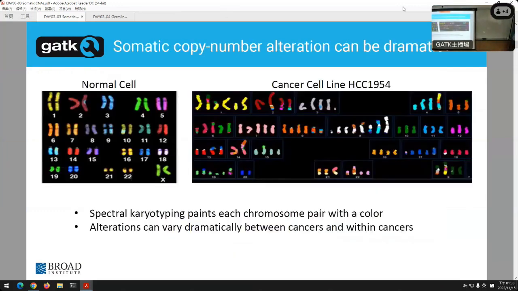I showed you this picture before, so I won't go into too much detail here. But remember, this is why it's hard to call copy number variance, because the copy number is difficult. I'll just give you the case again in chromosome 4. Here you have not just 2 copies, but 3 or 4 copies. But the third copy is only half a copy, only half of the chromosome. And the fourth copy is also only half and also has other stuff attached to it. This is what's being sequenced. And this is why it's hard to figure out exactly how many copies we have.